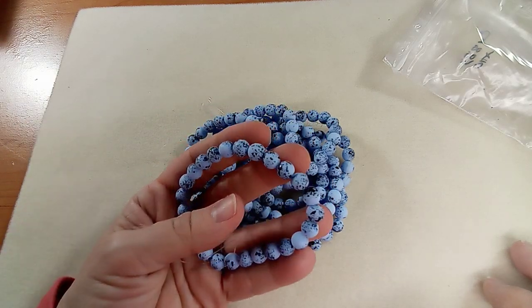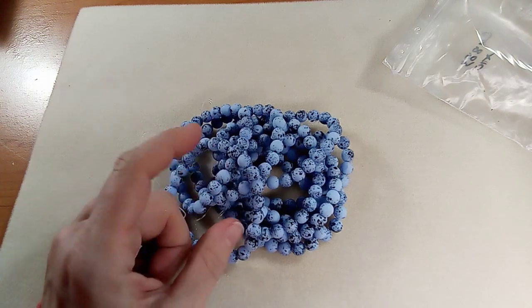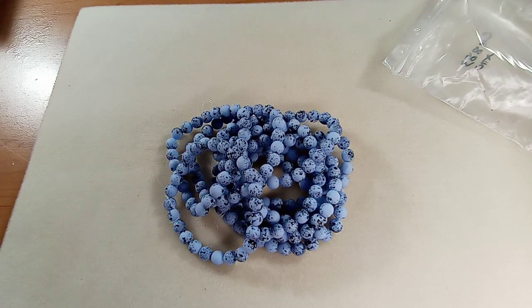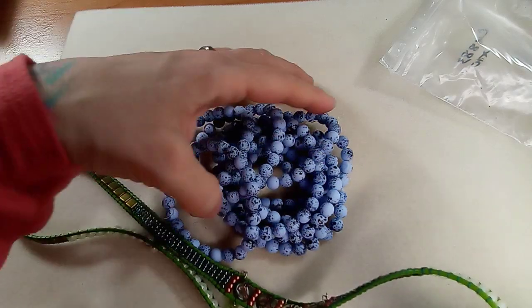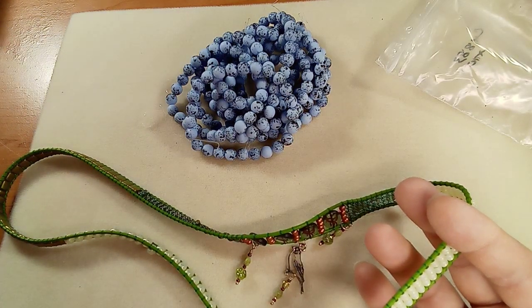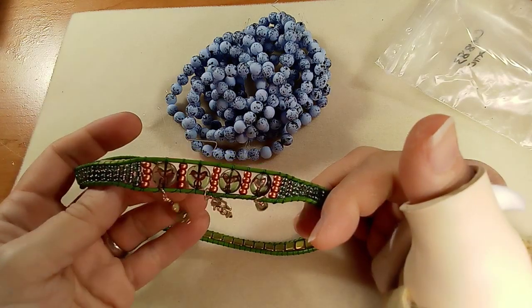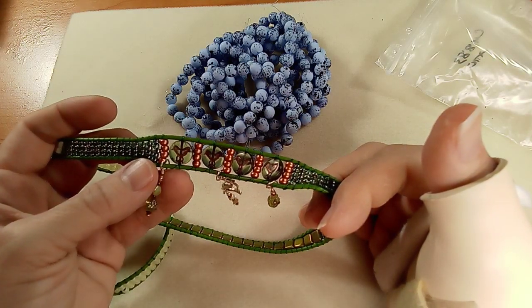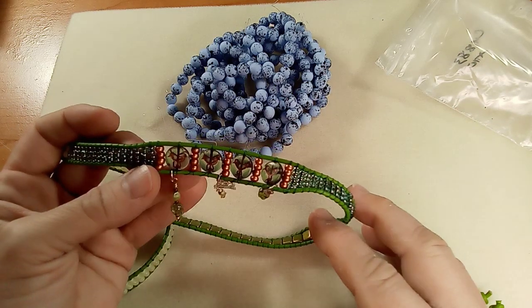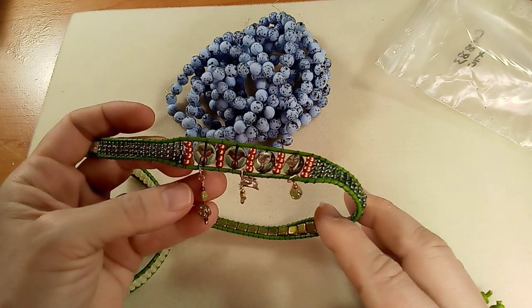So I make leather wrap bracelets that I call my bird bracelets, and I'll pull one out here. I think I have a blue one somewhere, but let's take a look. So this is the green one. Let's get some more light on here. So this is one of the parts with these beautiful glass beads. They're like coin beads, and they have the little chicks on them, birds. And then I have these little pinch bead dangles with these swirly beads.